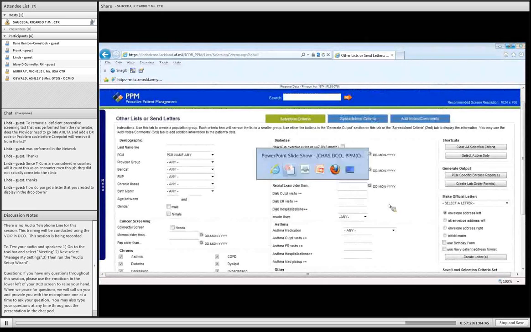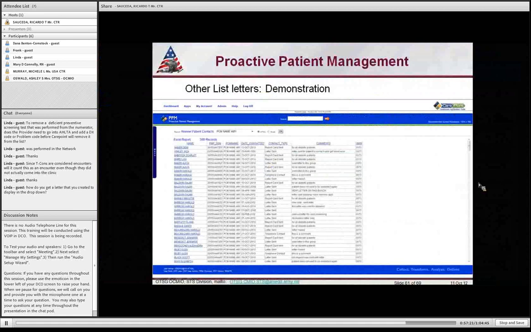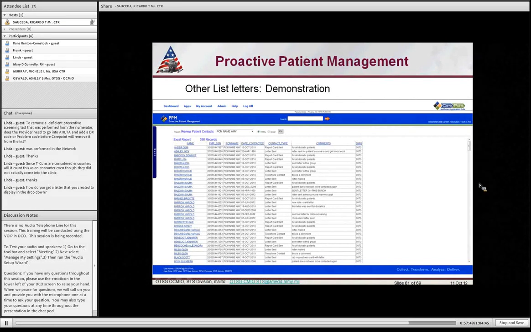Any questions on the letters demonstration? You can actually print out diabetes cards, the 7th tier patients actually print out envelopes plus the letters. Any questions? It makes your job easier as an internal med clinic, a family practice clinic, or any clinic that deals with chronically ill patients such as asthmatic, diabetics, hypertension clinic, to pull out your information without having to manually go through everyone's record and say, well, by the way, you're due this test, please come on in. Any questions on other list letters?